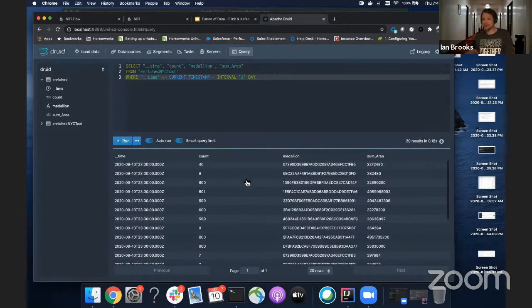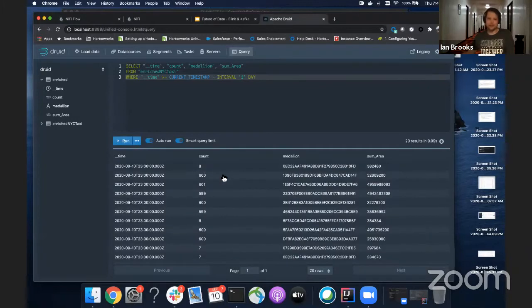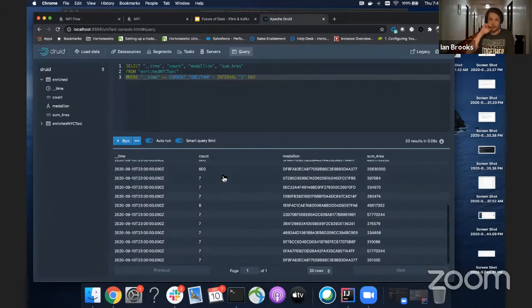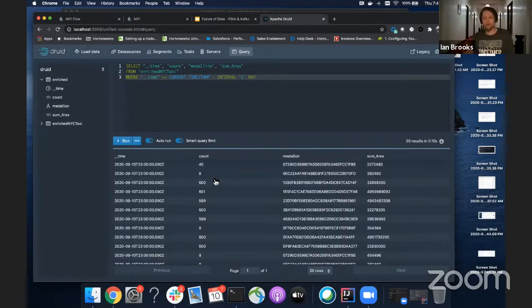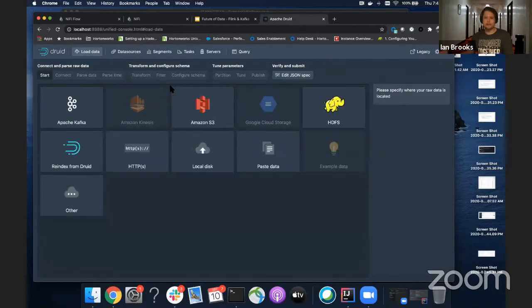I have some Druid running right here. We could talk about Druid too. It's a little bit different conversation. Yeah, show a little Druid, man. Okay. Druid's really great if you want to do queries on that streaming data and effectively treat that Kafka topic as a SQL table in the sense here. So you have to start from just loading data itself.